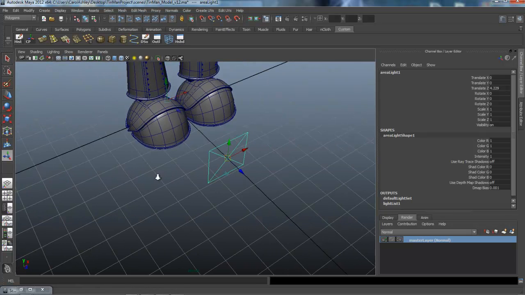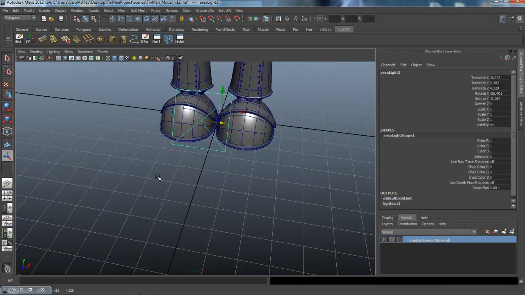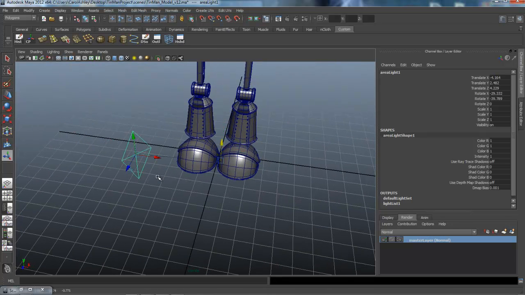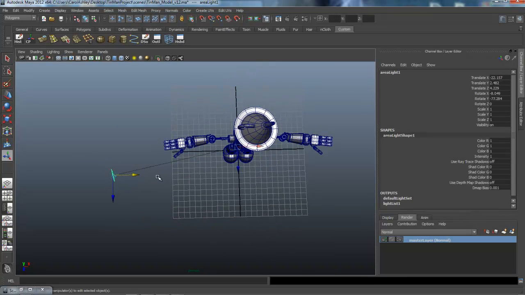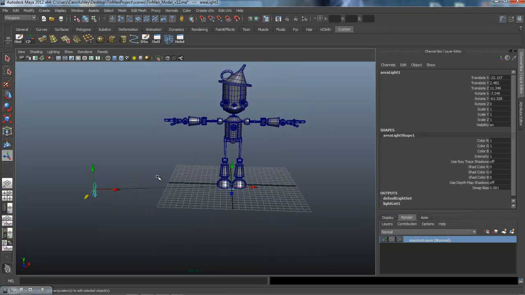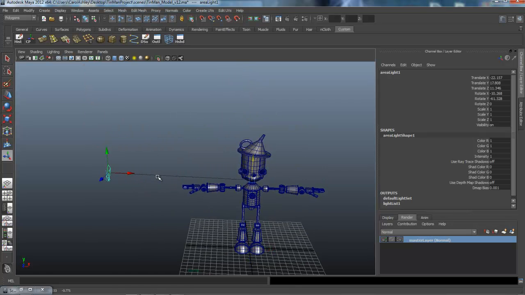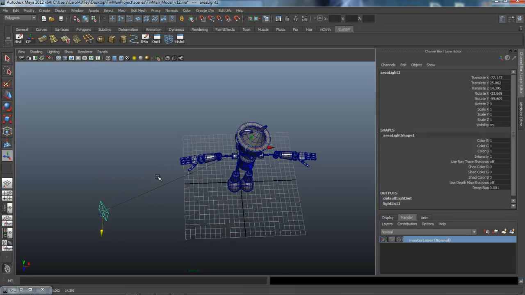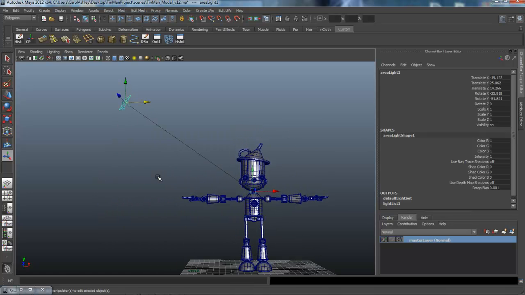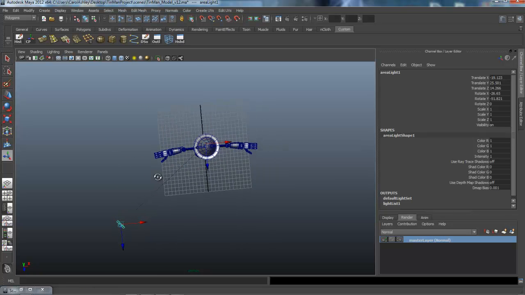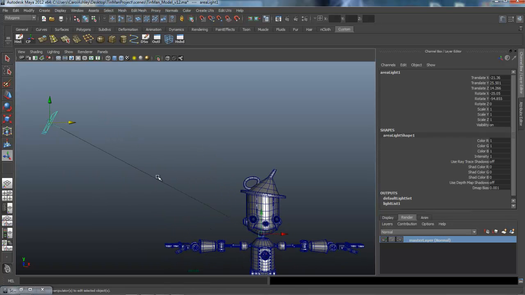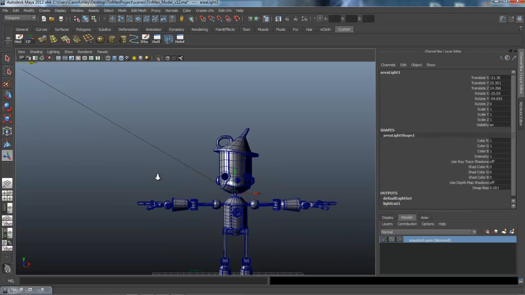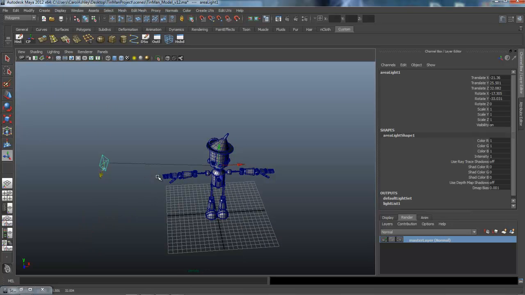If I hit T on the keyboard, that brings up another manipulator. So now what I can do is use this to aim it at him and this to position. So I actually want to kind of back it out. I'm coming over to the side here, his right side, and we can actually bring this up a little bit more to his face. And doing something about like that. So I've got it up about 45 degrees up, and if you're looking top down, we're over about 45, maybe 50 degrees over to the side. And let's come under Lighting, use Selected Lights, so now you can kind of see the angle of the light there.